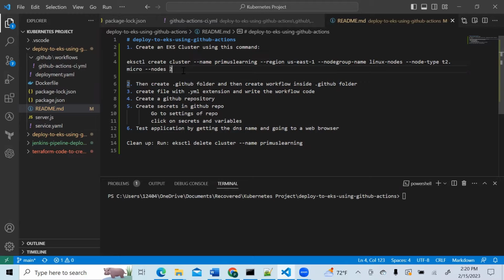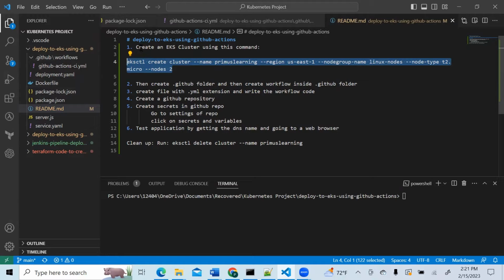This is a simple command that you can use to create a demo cluster for your project. The last time we created a project using Terraform, right? For those who did not really understand what Terraform is, you can use this command also to create your cluster. And so we'll do that. I will not explain the processes as it's running. I will rather be explaining the code and whatever we're doing here today.